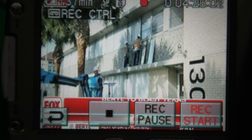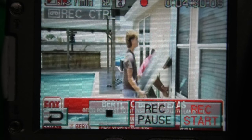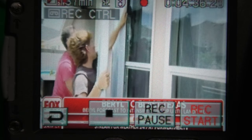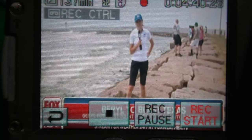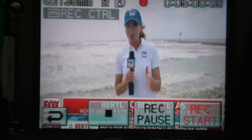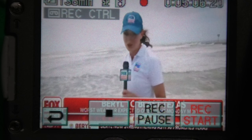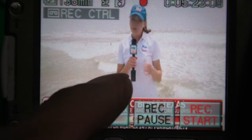So remember, it said tracking Beryl. Hey, Britta came back to Houston just to report on this. Awesome. Here in Surfside Beach, Texas, we are under a hurricane warning and a storm surge warning. I don't know why the hurricanes always hit at night. That sounds ridiculous, but it seems like it's always true. I don't know why they always come ashore at night.